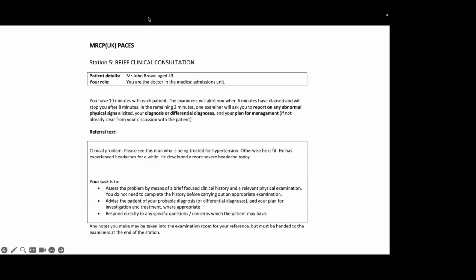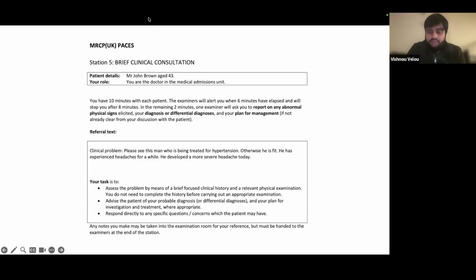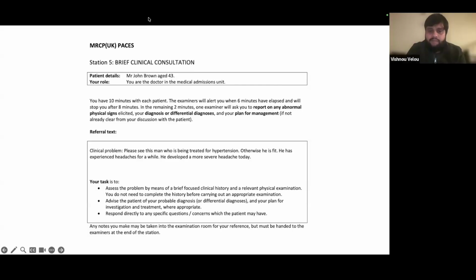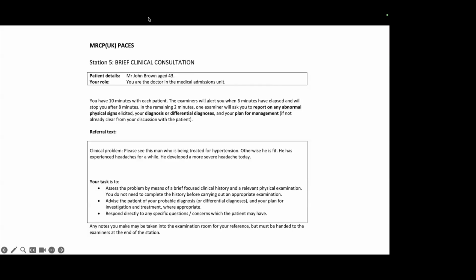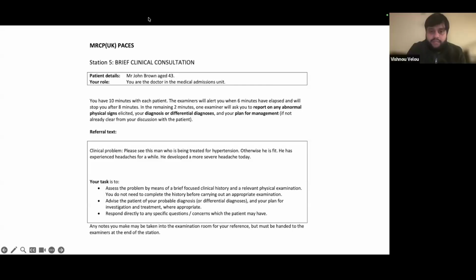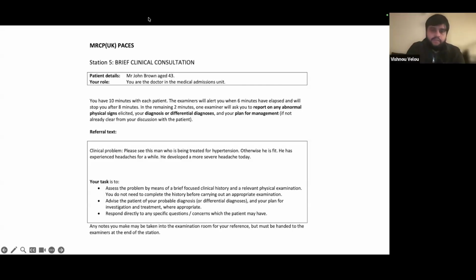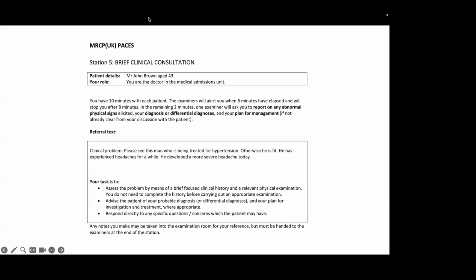You did mention you're taking paracetamol, but that's not helping. Is there anything that's making the pain worse? I've not noticed anything making it worse, no. When you're bending or anything, it's not getting worse? No, no. Do you have any vomiting with this headache? No vomiting. Do you have any fever by any chance? No fever. Any history of trauma or banging your head anywhere? No. Okay.